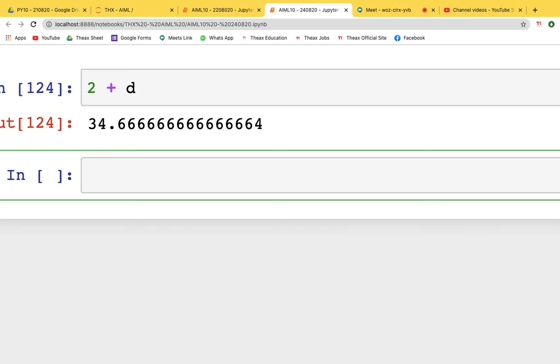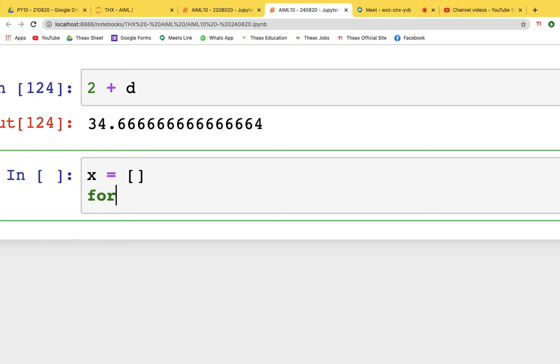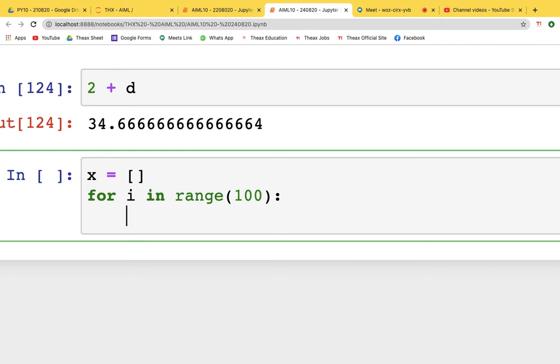So you will be doing it as, let's say, x is equal to a list, and then for i in range of 100, 2 plus d.